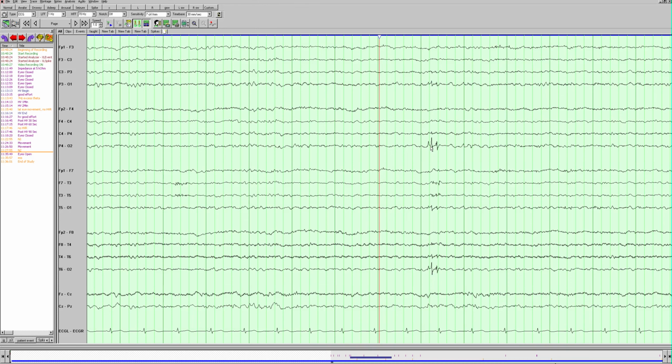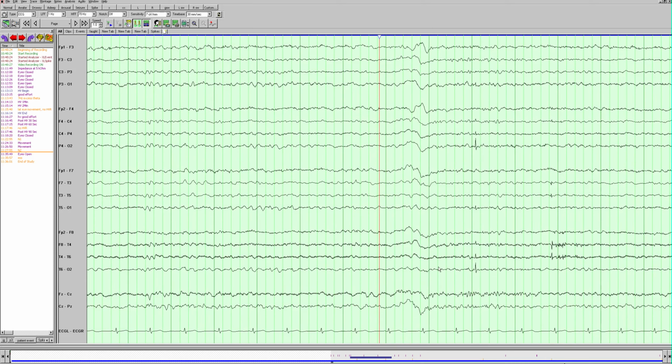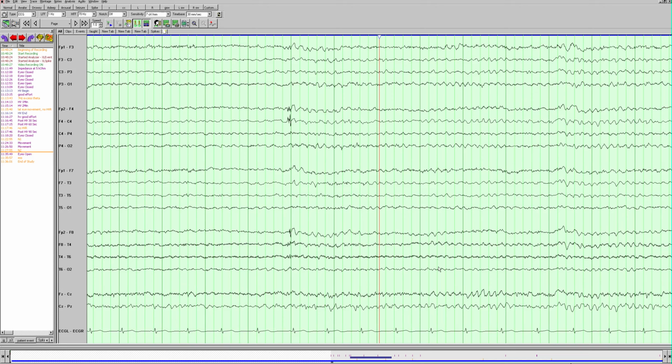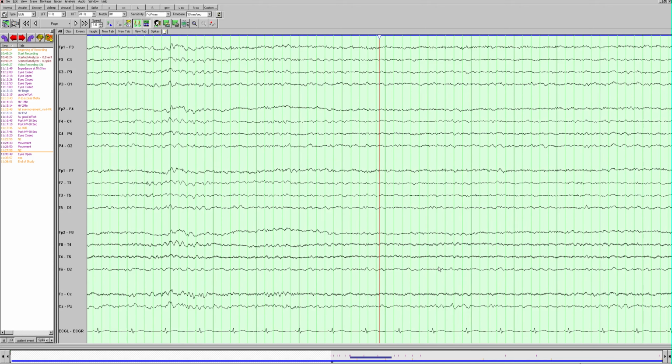So if this were a spike, the amplitude is quite high. You would expect to see a field, meaning you would see it in neighboring electrodes as well. We just see this tiny little divot here, which is quite insignificant. This also has a very characteristic appearance of artifact. It's very sharp and it goes down like this. That's a very characteristic morphology of artifact. So that's muscle artifact there. All right, and keep going here, and more artifact on that page.